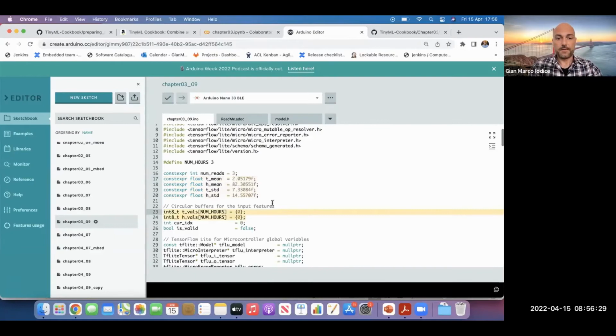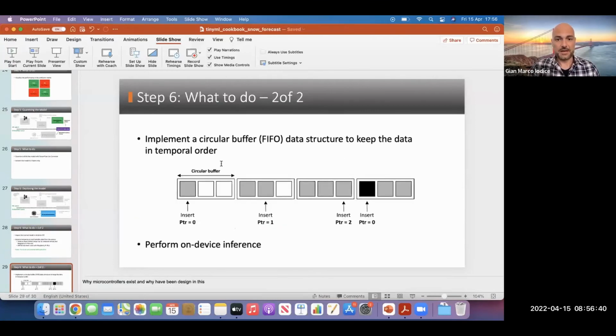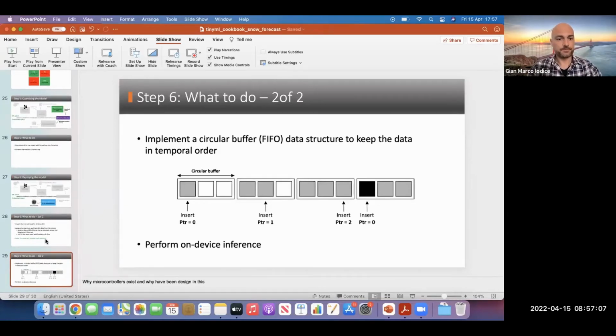You will need an array to build a circular buffer. And to explain this, let me go to the slide here. So in particular, this slide. We need a circular array because we want to store these values in temporal order. So we have an array with 3 elements for the temperature. We have another array for the humidity. In this array, we will keep the elements in a circular way, in order to keep them in temporal order and avoid recalculation of the temperature and humidity data.